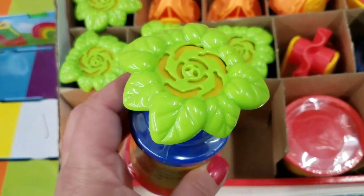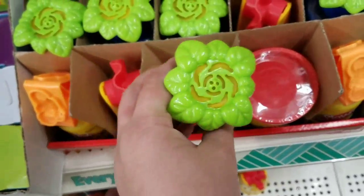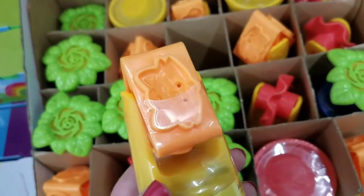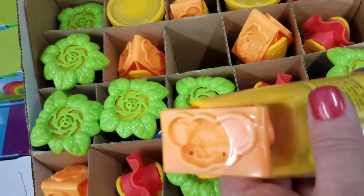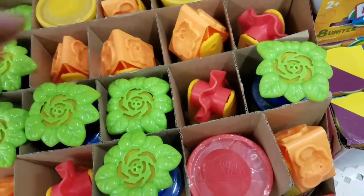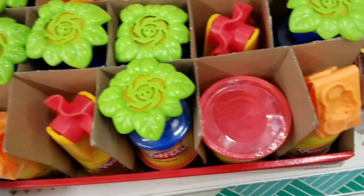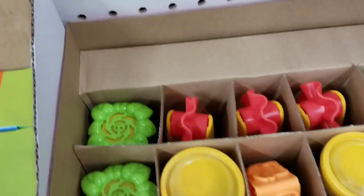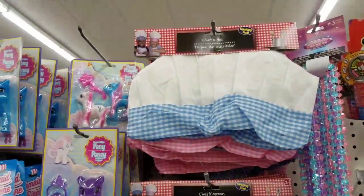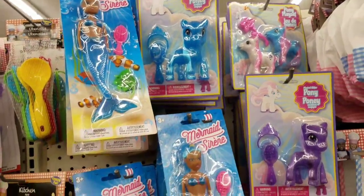I thought these were super cute — it's Play-Doh and it has the little cutter right on top. You can organize it in the toy box really easily by just putting the little rollers back on top, and that makes it really nice for travel too. If you're going to someone's house and you want to put some toys in a little bag, this would be a nice one to bring. People say you don't bring Play-Doh to people's houses, but if my niece and nephew wanted to come over, this would be nice to throw in the bag. Just a little travel toy — if you're going on vacation, it's nice to be able to shove that in the bag.